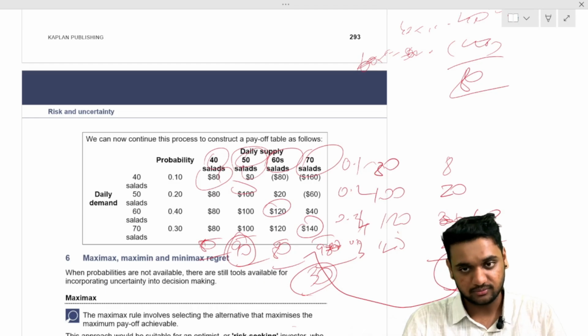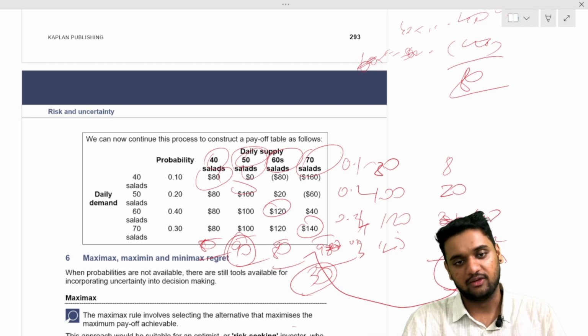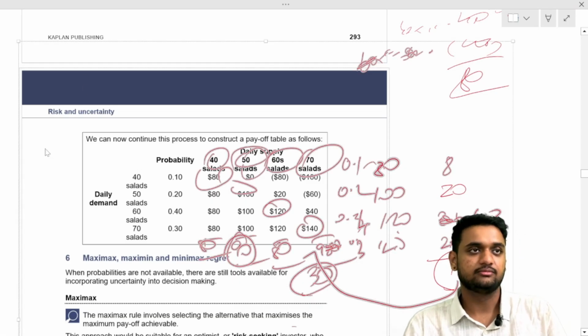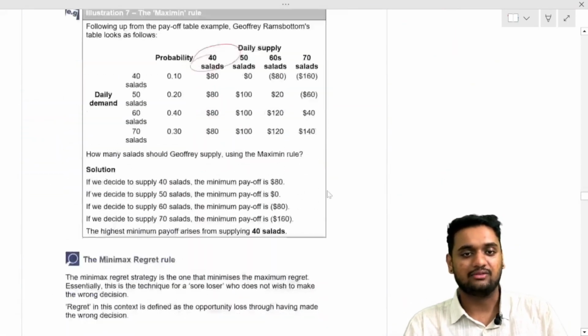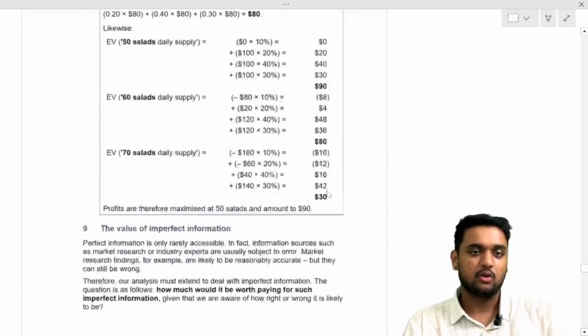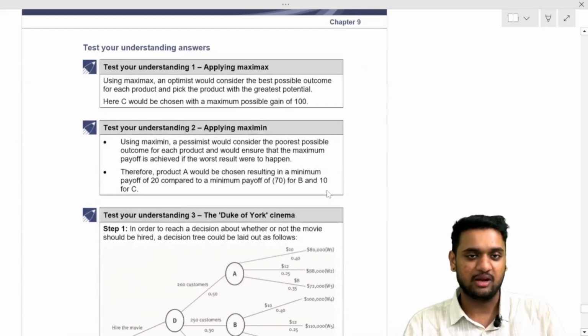Understood, all of you? Yes or no? This is what is there. In this chapter we have more decision making. So decision tree, we will have. Next class we will complete decision tree and we will complete theory also in the next class. We will complete decision tree, we will complete theory, and then we will proceed to the next most easiest chapter, called pricing.